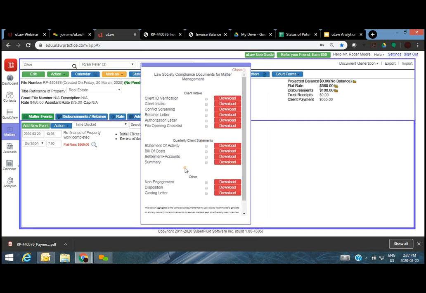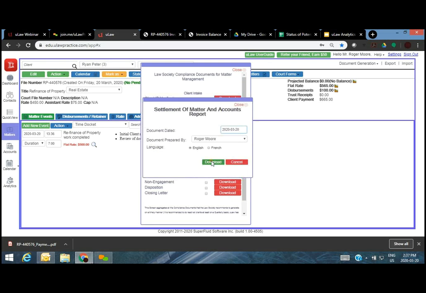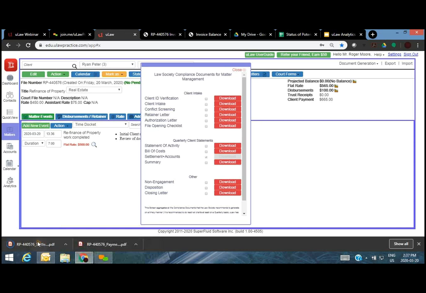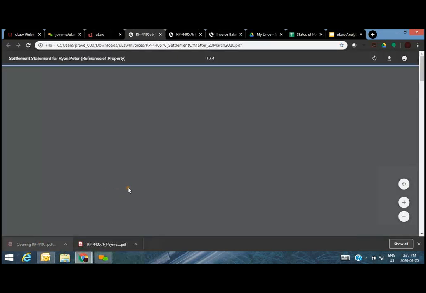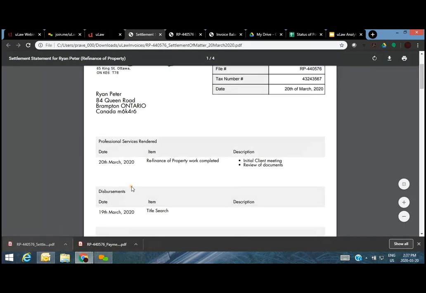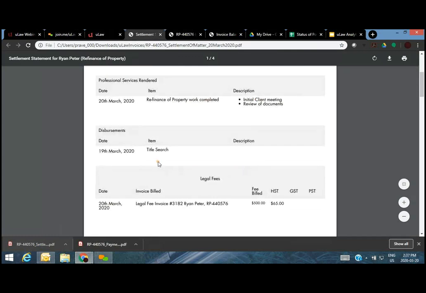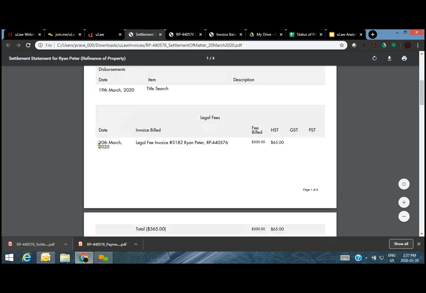Of course, you can go ahead and generate specific compliance documents for this matter, such as the settlement account. This is now into that fifth avatar, the same data being given to you in a compliance format. 20th March, here's the work done. Title search was done on the 19th.